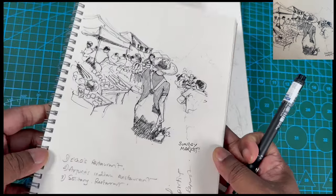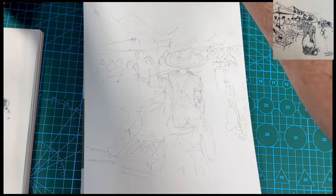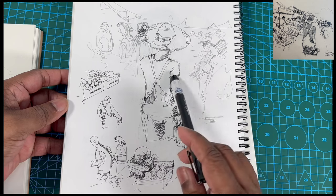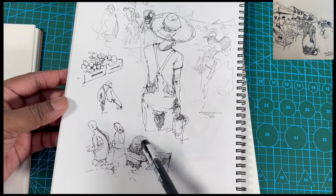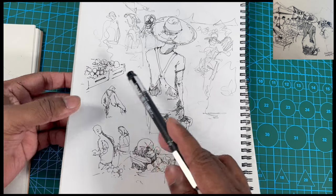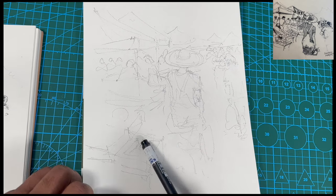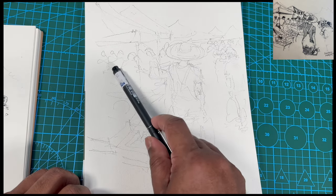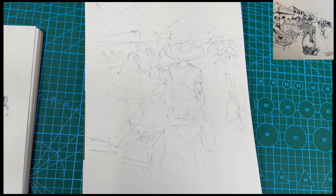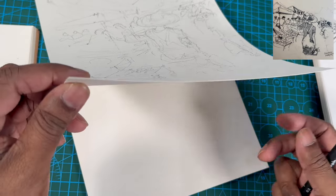Here you can see one of the sketches. I don't have the photo at the moment, but the sketches are here with me, and in another sketch I try to draw people, different gestures, and fruits and veggies, how they will be looking. And here I drew that one with a pencil, but not in detail. As you can see, the people are not in detail except the very front people in the focus point.